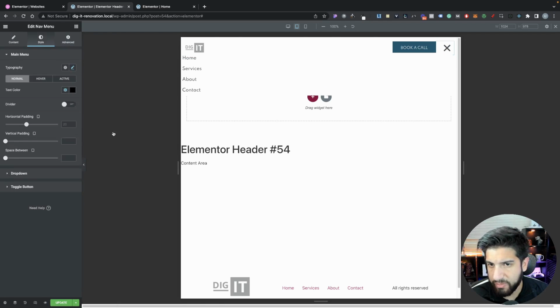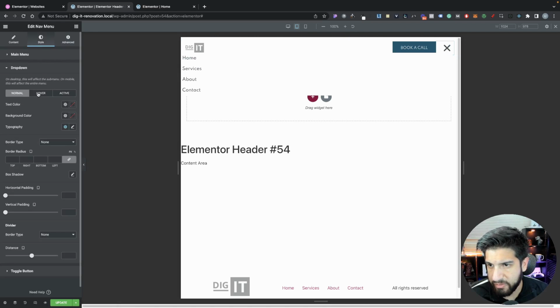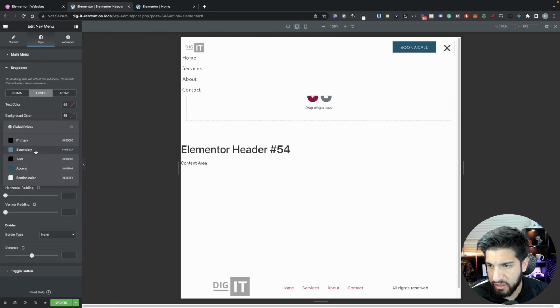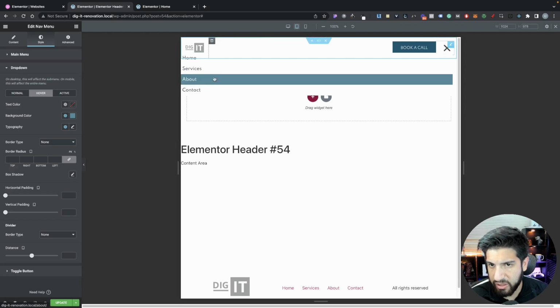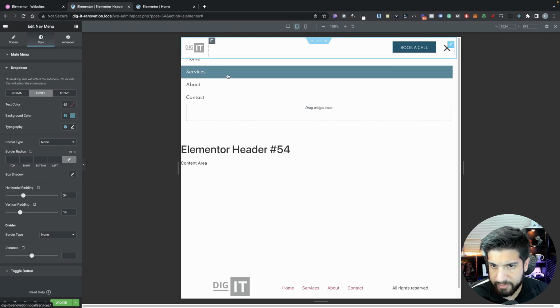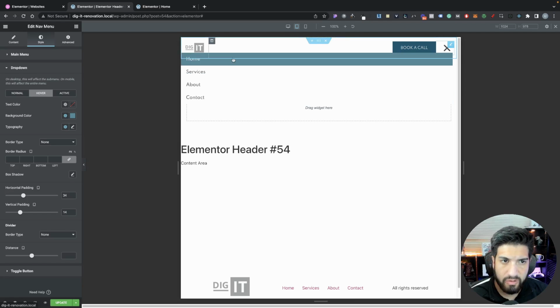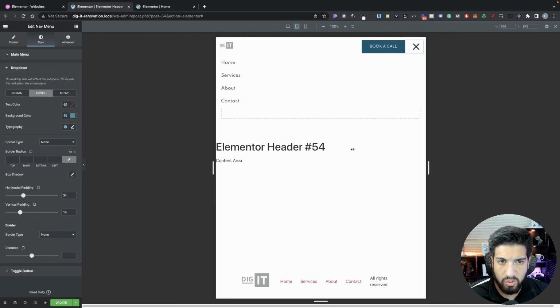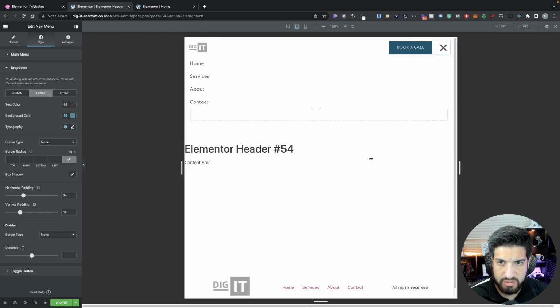Now let's go to our drop down so we can correct this a little bit. So we can do hover set to this color here. Add some horizontal alignment so we can adjust this to the side. Vertical padding. There we go. That's better for mobile. Or for tablet, I should say. But that still works anyway. And you see how it will work regardless of the size, so it's fine.